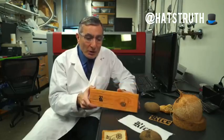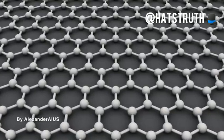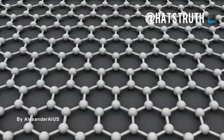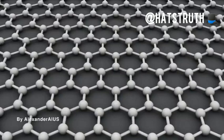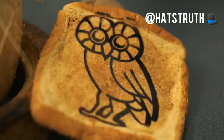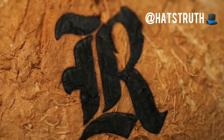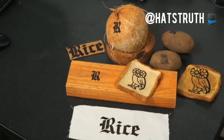We can do it on foods like this potato. To remember what graphene is — it's these single atomic thick sheets of graphite. Now we take these and put a few of them on top of each other as we convert the material itself. A piece of bread: you can convert the carbohydrates within bread to graphene. Or we can do it on a coconut — you can take a coconut and convert that into graphene.